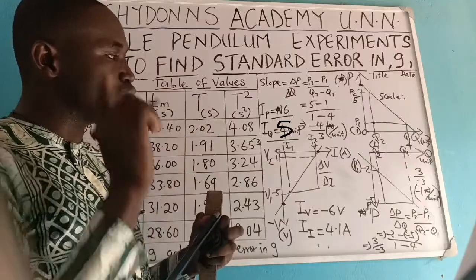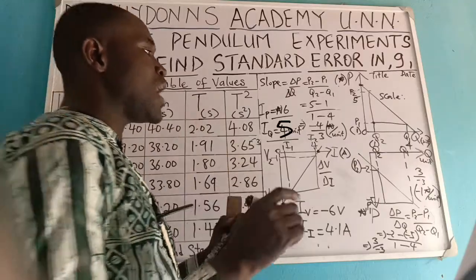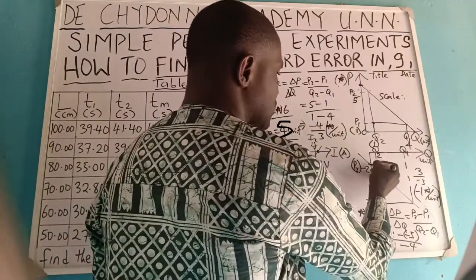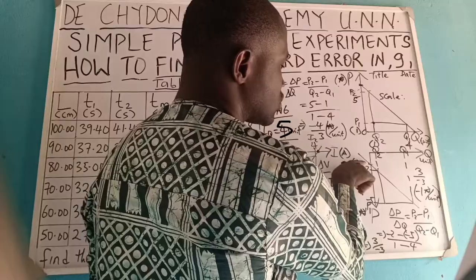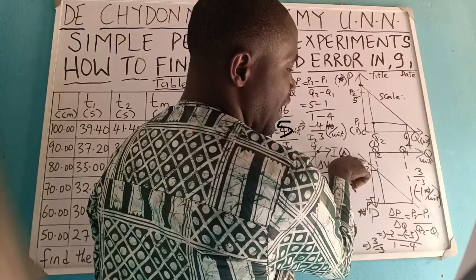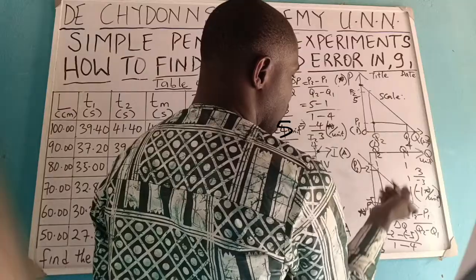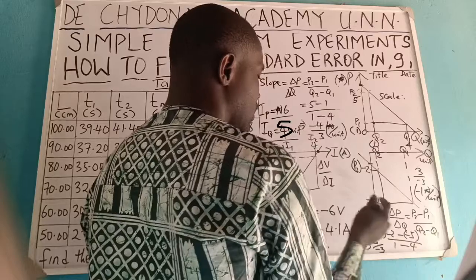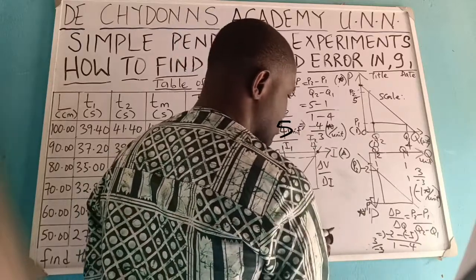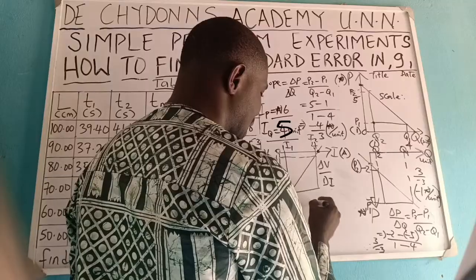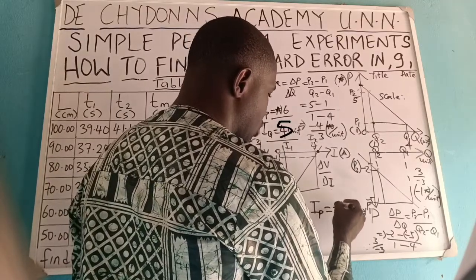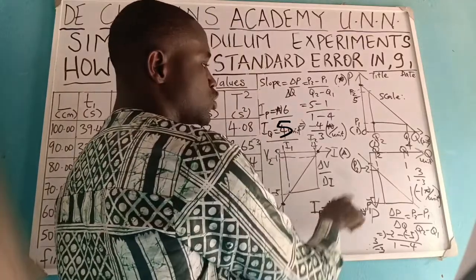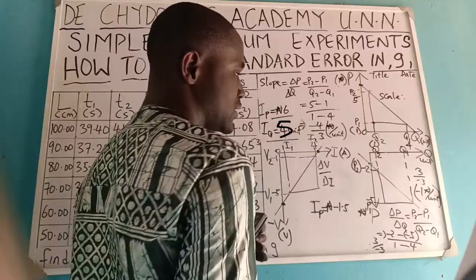We have talked about noting your unit. Then your intercept. In this case, intercept on the vertical axis. Take this point. This point is about minus 1.5. Or you can say here is minus 1.5. Let's take here to be minus 1.5. That means the intercept for the P part will be equal to minus 1.5 naira. The unit must be attached to it.